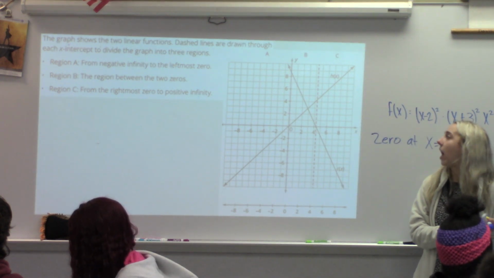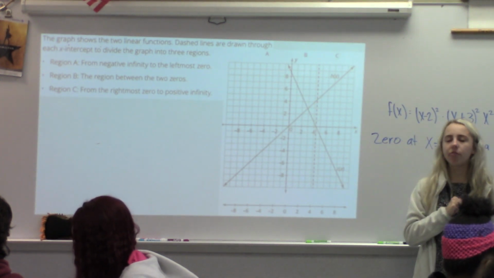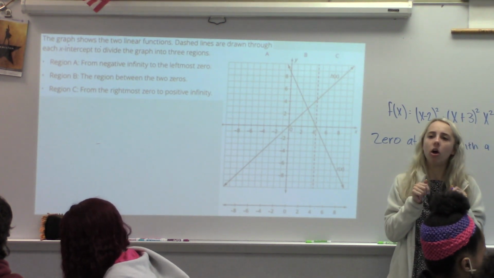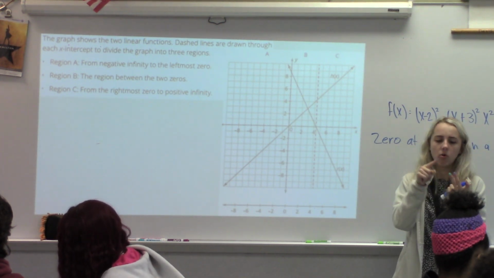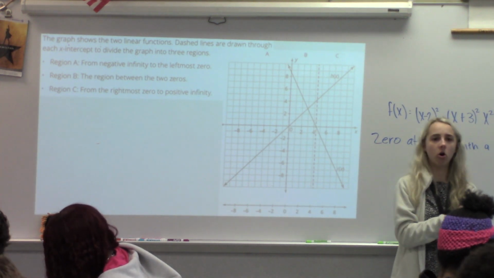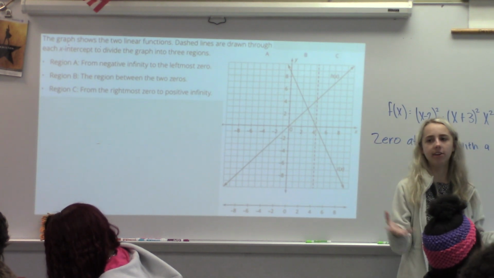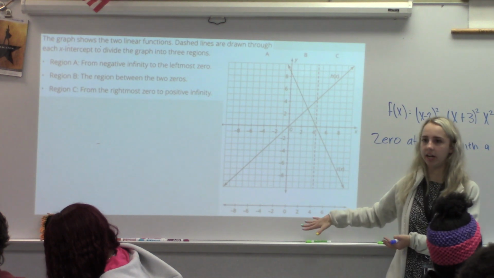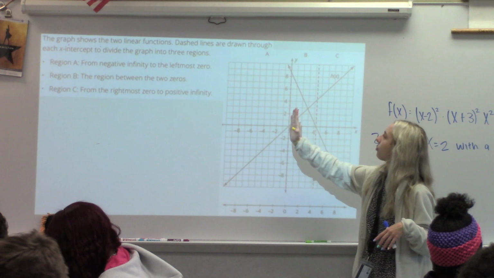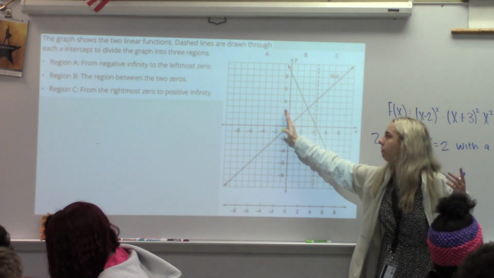And it's going to ask you to graph the new function. The next question is going to say, graph the product of these 2 linear functions. So you have to apply, what are the zeros? How can I split this graph into different regions and then analyze those parts? As we're going through this, make note of these processes and ideas so we can apply them later. That's going to help us understand this stuff better. So remember, we split this graph into 3 regions based off of these zeros.